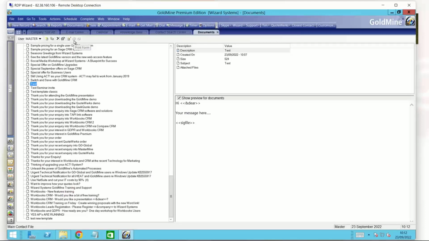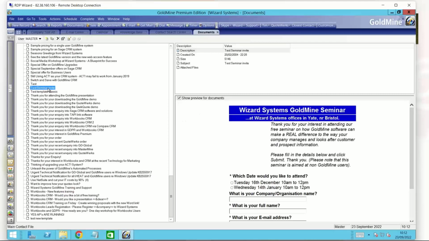Looking on the positive side, it's very quick and very easy to use, as long as you're logged into GoldMine. All of the emails will be logged, of course, in the history in GoldMine. And if you keep your message very simple, a lot of these emails that you can create can also be defined as an HTML template.